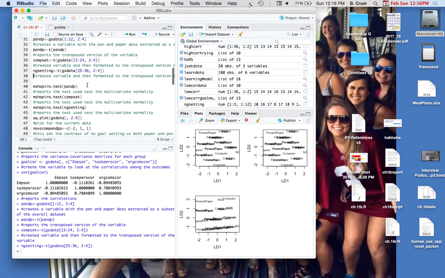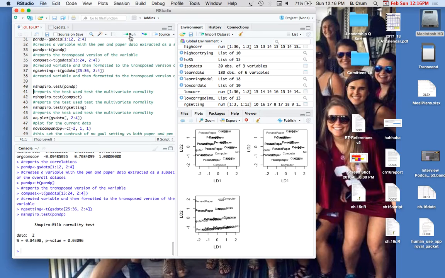all in one step. I then ran the Shapiro test to test for multivariate normality of each of the extracted data sets. If the p-value is less than 0.05, then it tells me that my data deviate from multivariate normality. For pen and paper, which I'm running right this second, I got a p-value of 0.03, which means that the data deviates significantly from multivariate normality.